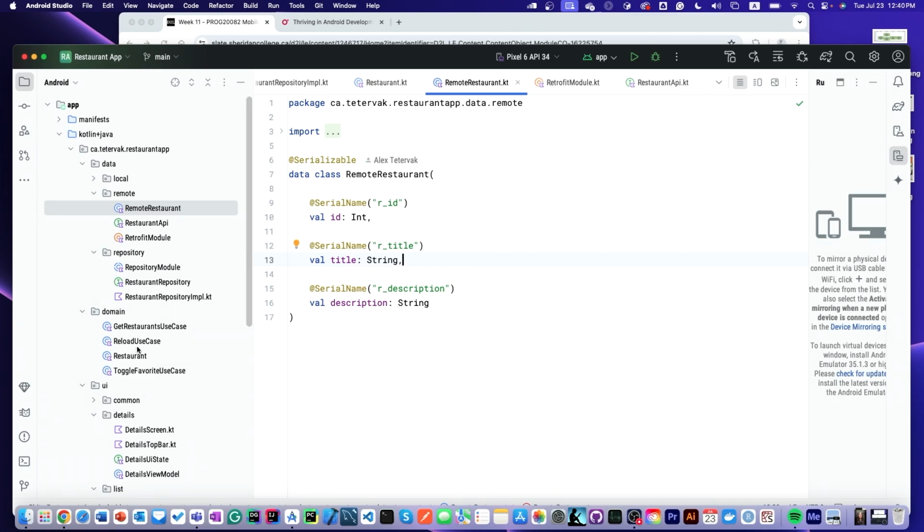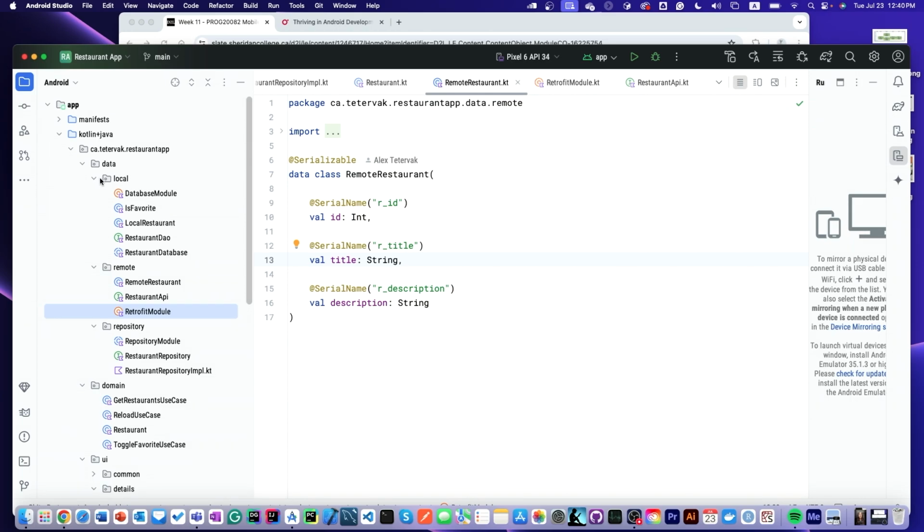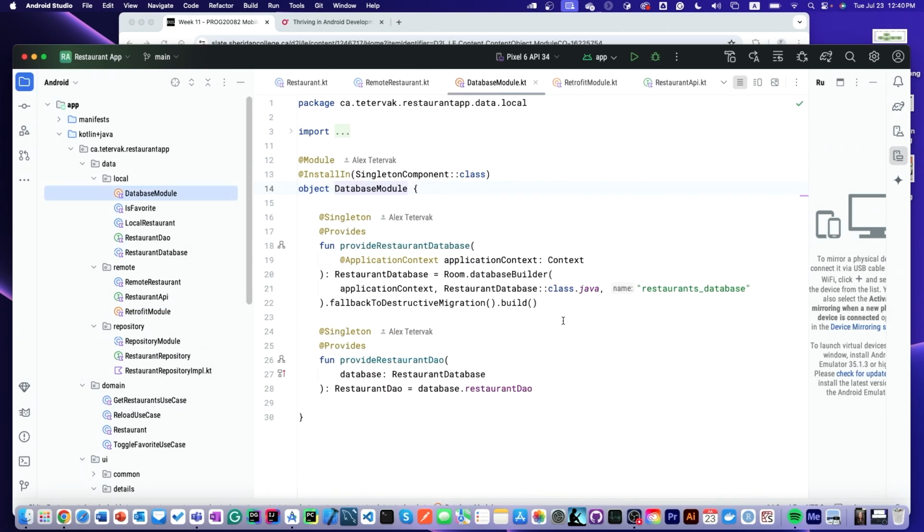Why did they do it with three modules? In my local package, there is a database module that takes care of dependency injection for database objects.